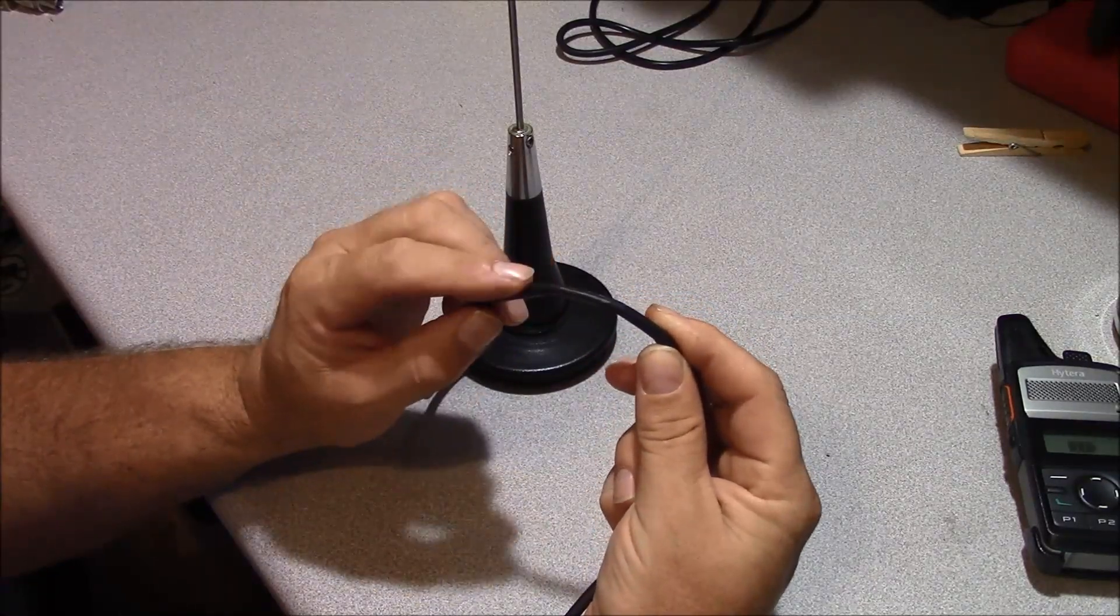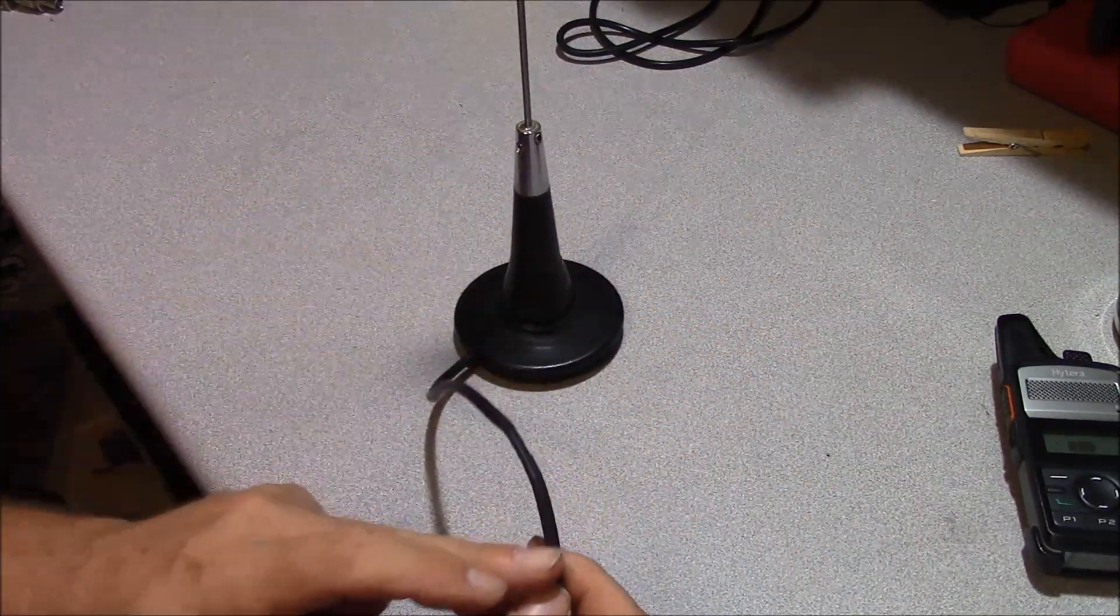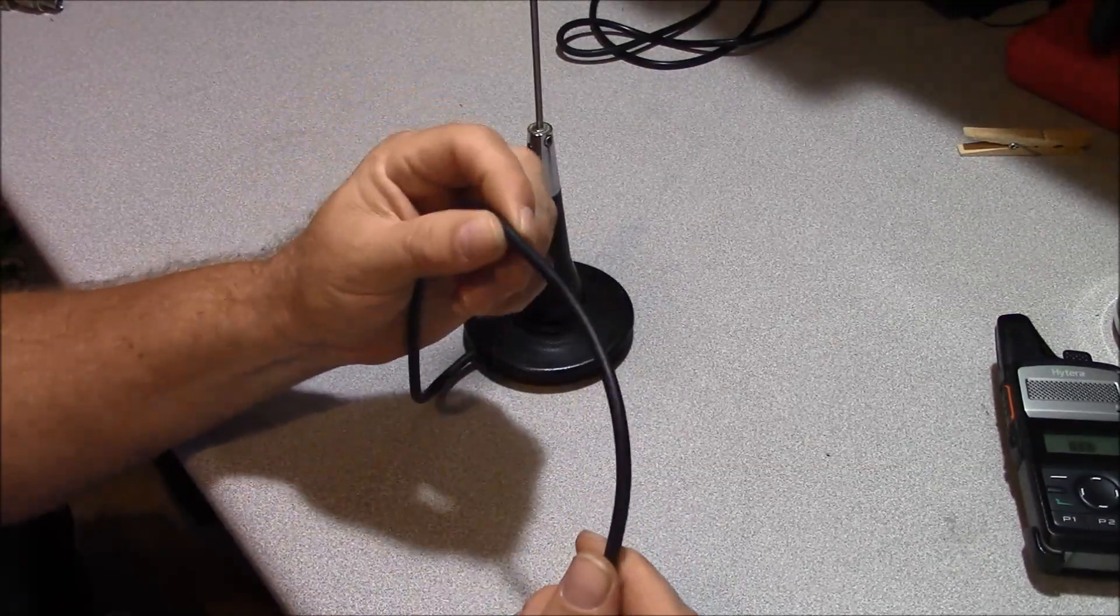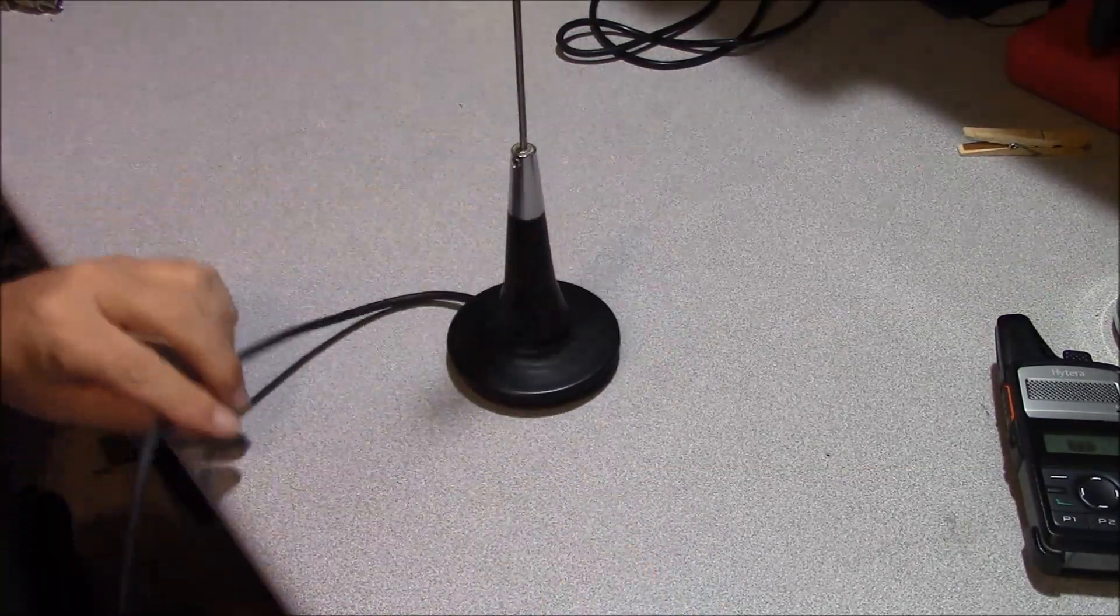You end up with something such as this right here where you can see this antenna cable squashed flat. So what we're going to do is repair this by eliminating this section of cable right here at the base and being able to save the majority of the feed line.